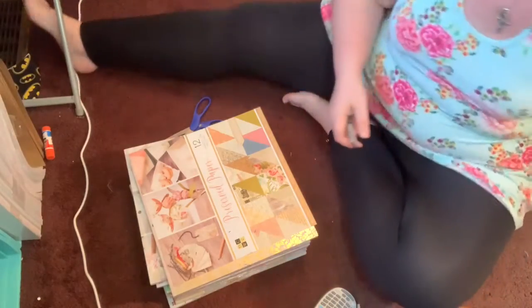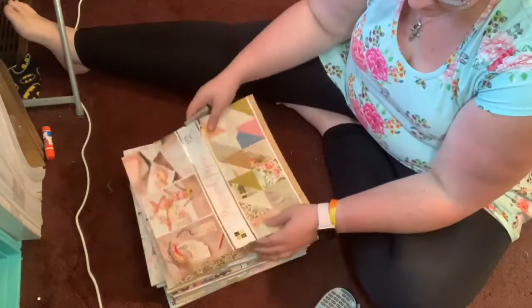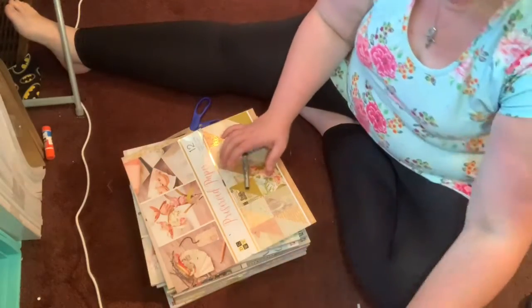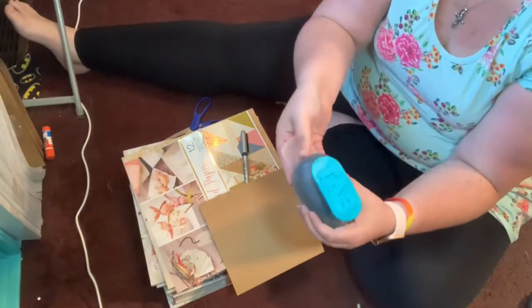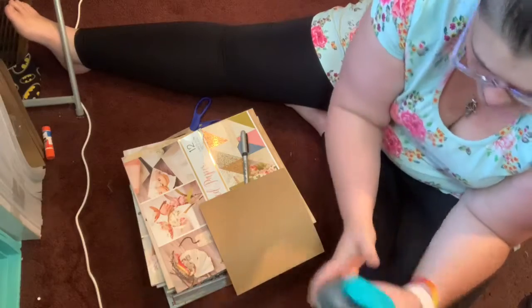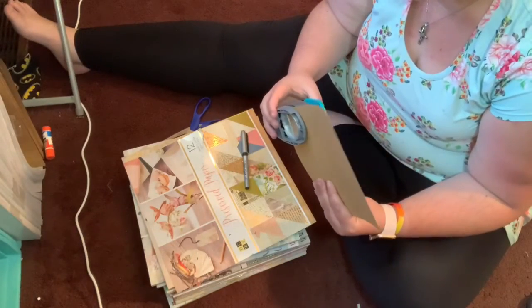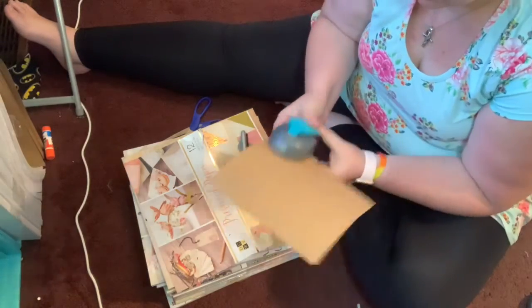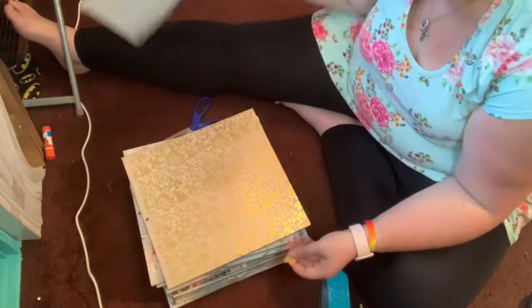Okay. Making this up as I go. So this one already has a number on it, so we'll just use that for that. Then we're gonna take the craft paper. We're gonna take this. This is a tab cutter that I got from Hobby Lobby. And we're going to put this in here like this. And bam. Then we're gonna take said tab.